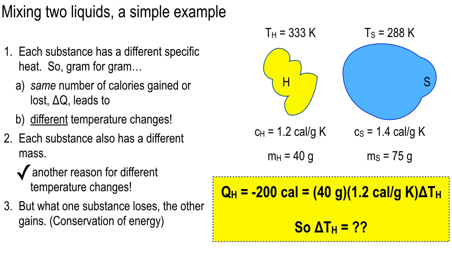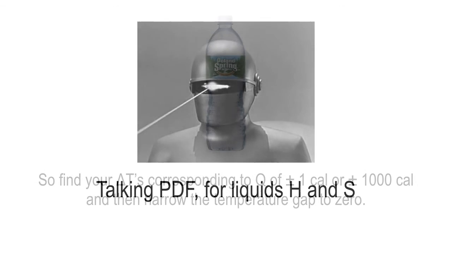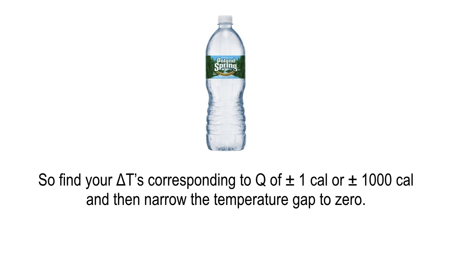Now, what we're going to do next is a talking PDF on the document camera. I'm going to pause the YouTube, and we're going to work on the document cam, and then by the time we're done with that, we'll be at the end of class. We'll dismiss. So let me pause. Now you can go to the document camera. See if I can get my clicker here. There we go. So there's our strategy.